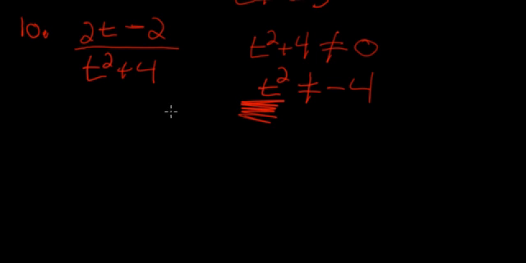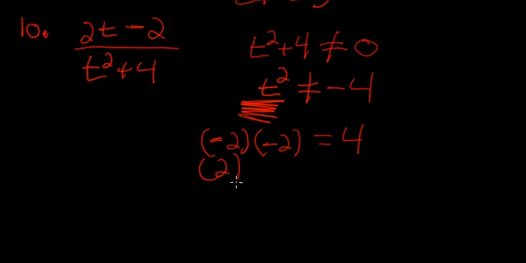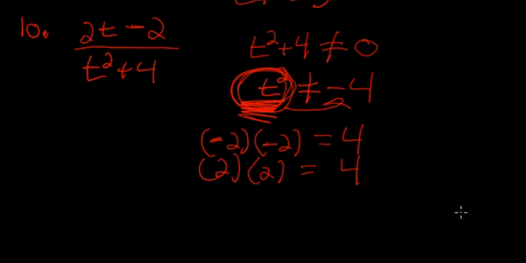But squaring means I'm multiplying some number by itself. So if the number's negative, I'll have a negative times a negative. Well, negative times a negative is positive 4. If it's positive, I'll have a positive times a positive, and that's positive 4. So there's no way I can square anything that's a real number and get a negative sign. So there's no restrictions for 10. And this is the game we use to figure out restrictions. We look at the denominator and we say the denominator can't be 0. We're not going to divide by 0.